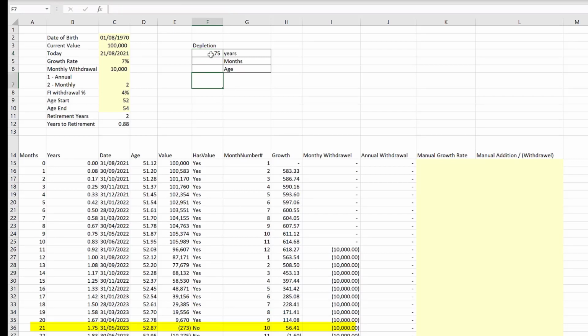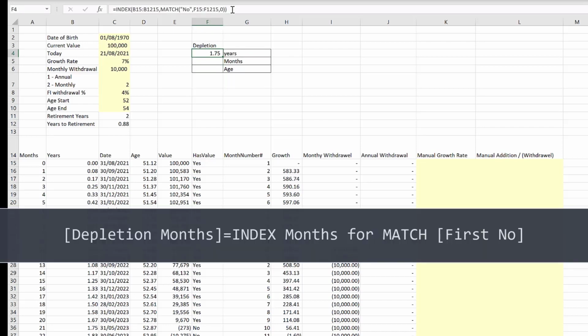So the next, rather than saying the years, is how many months, so the formula will be the same. I'm just going to paste it in here and in here as well. So it's all the same formula, but rather than saying how many years, I want to see how many months.